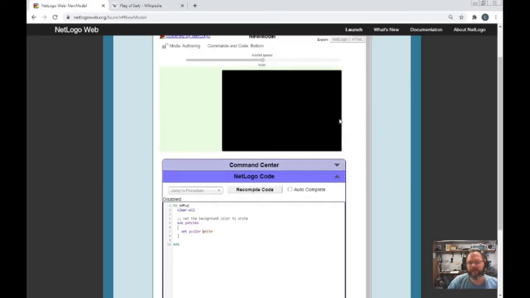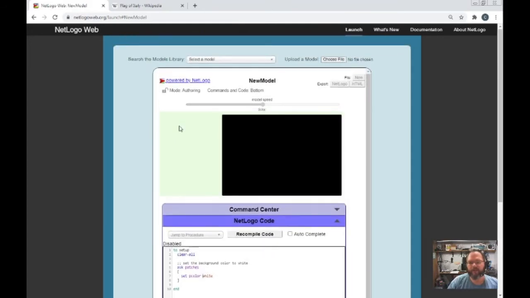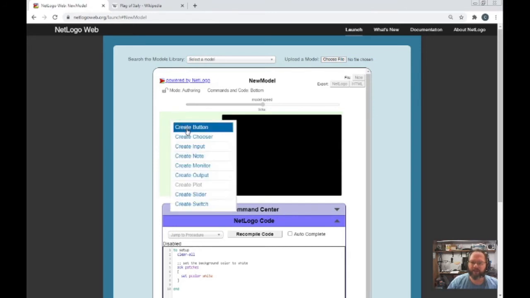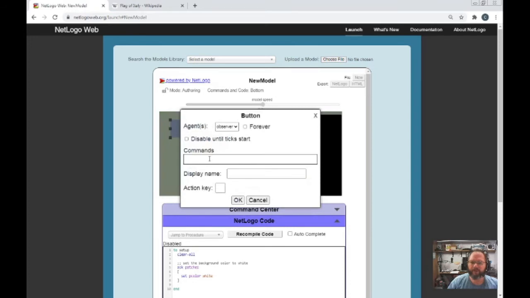Alright, so now to get this to work, I'm going to go up here, and if you're on the desktop version, you would just go to the interface tab and it would bring you to this, and then you can right click and it says create button. So I'm going to do that, and it will put a button right here, and the command I'm going to say is setup, and it's got to be spelled exactly the way you have it down in your code.